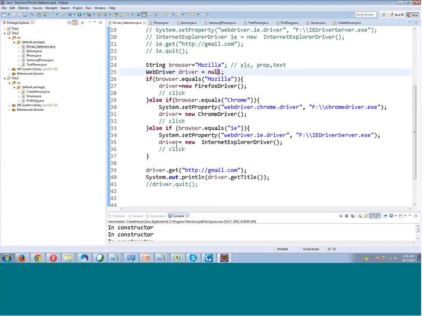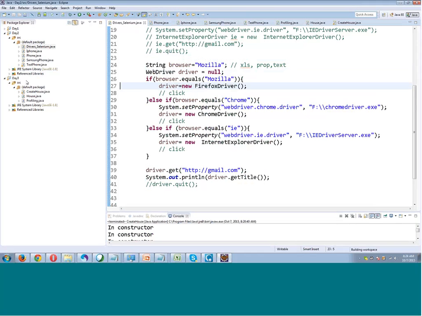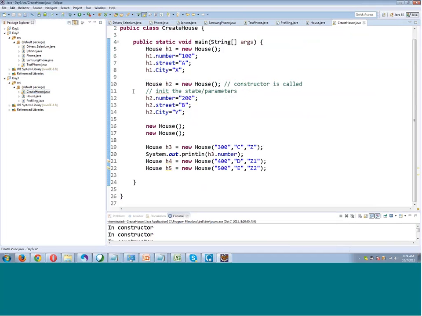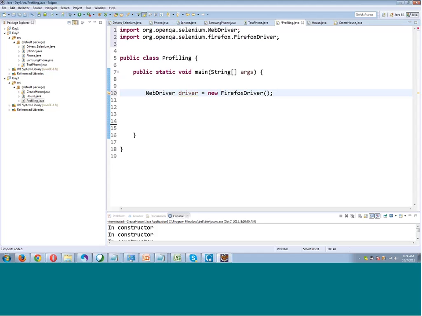Okay, now if I have added the Java docs, if I move my mouse over any element now, just a minute, hold on. Suppose I write WebDriver driver equals new FirefoxDriver. If you hit Control Shift O on the keyboard, everything will be imported in one go.